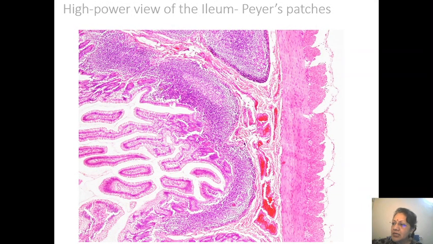So this brings us to the end of this class. Differentiating these 3 slides is a little challenging. You remember that there are 4 layers to the walls of the gut. You look for the features of the villi. Look for the presence of Brunner's glands in the duodenum, the presence of aggregated lymphoid follicles in the ileum, and tall feathery villi in the jejunum. These 3 points should help you to differentiate.